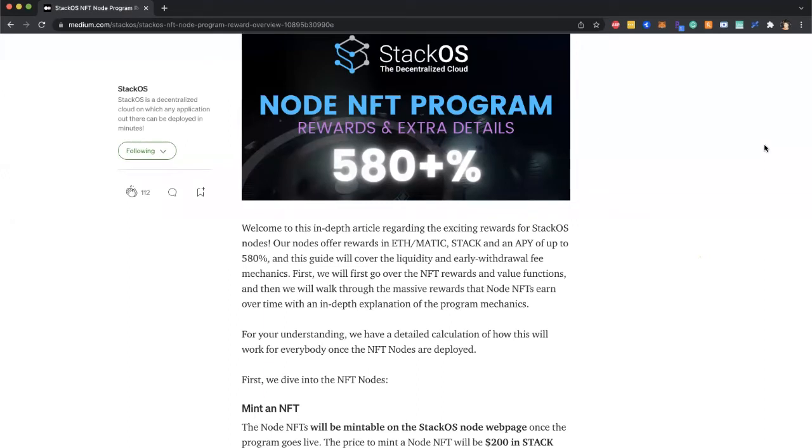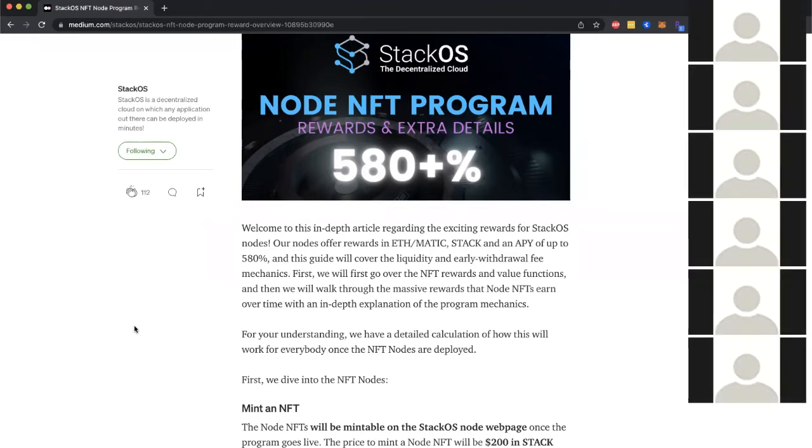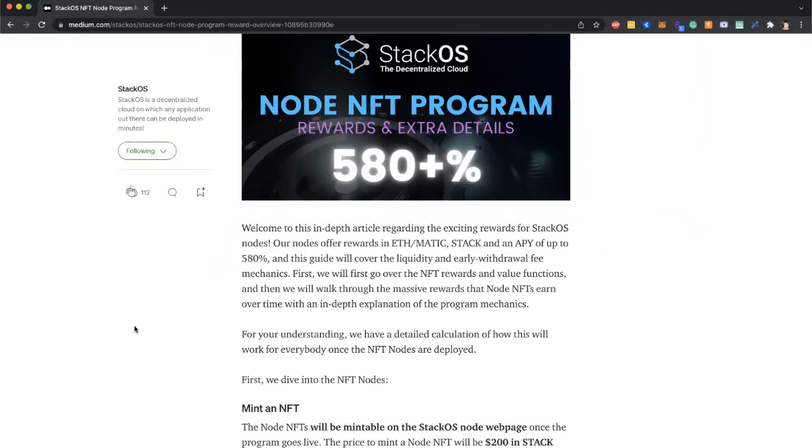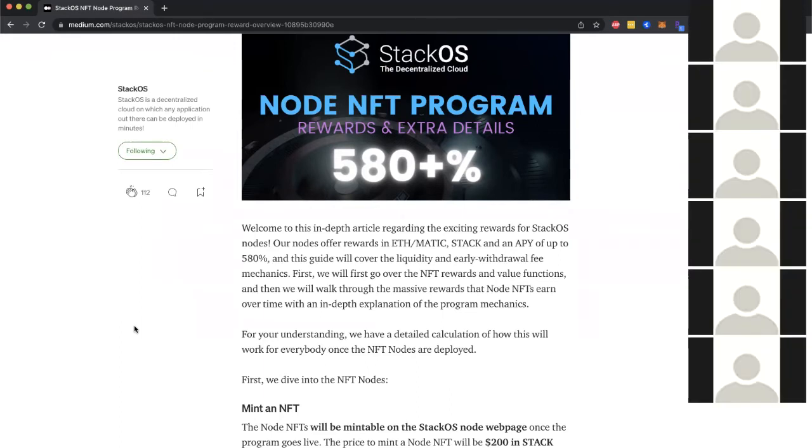Hi Vishnu, question regarding Generation 0. Is there going to be a minimum amount of stack required to be able to enter the lottery? I was hearing somewhere that you needed around $3,000 worth. Is that correct? Yes and no. The value of the Gen 0 has not been officially declared yet, but what I have said in the public forum is that it's going to be priced at approximately $3,000 worth of stack.